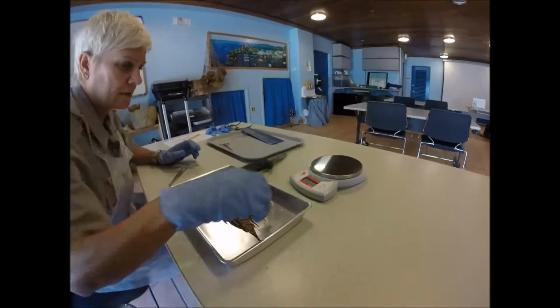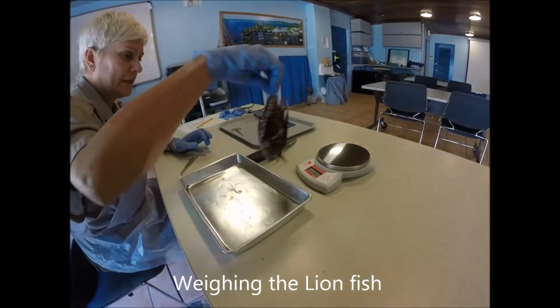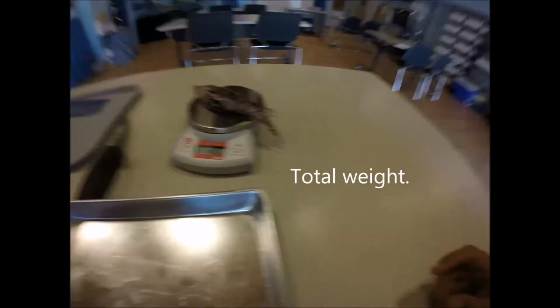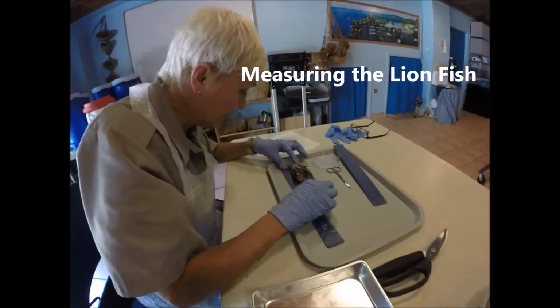First thing we have to do is weigh it. This guy is so little, it's not an issue. Zero, and then we're going to weigh him. He's probably not going to weigh very much. So it's 4.05, and it's always done in grams. I wonder when you were ever going to use metric. This is it. We try to teach everybody.